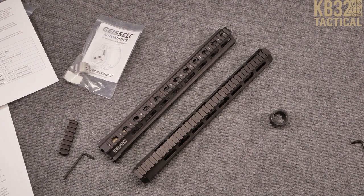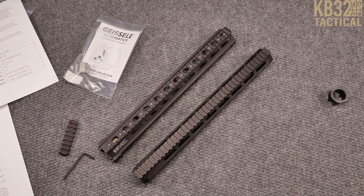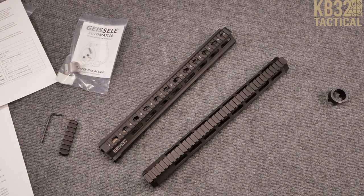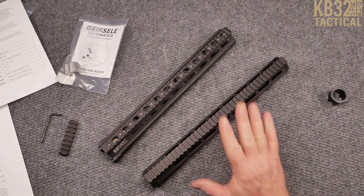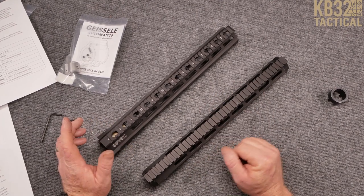Check it out. So we're sitting in here at the review table, and today I'm kind of jumping the gun here because I've got two handguards, and I wanted to do a review on each one of them individually, and we will. One handguard is from JP. The other one is from Geissele. Now let's talk about these.